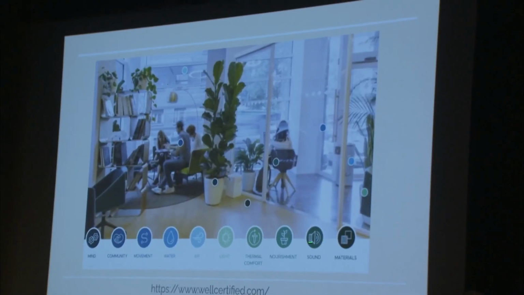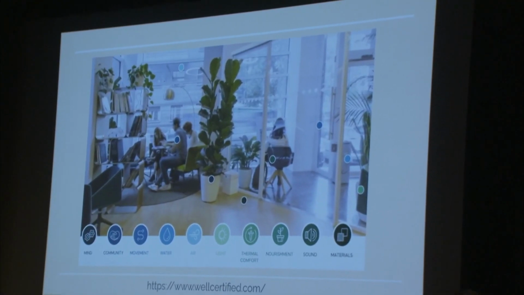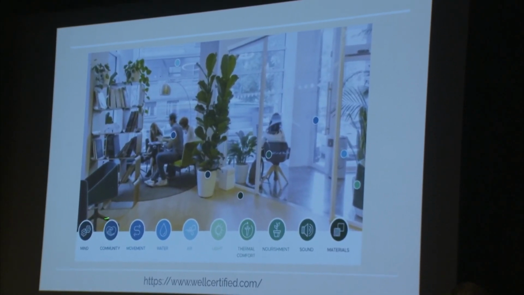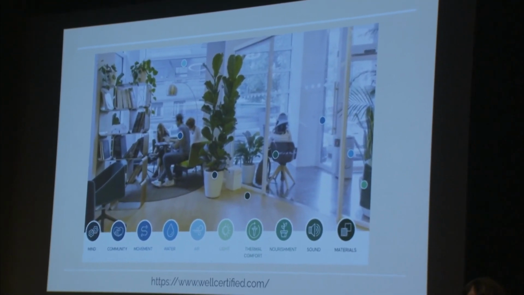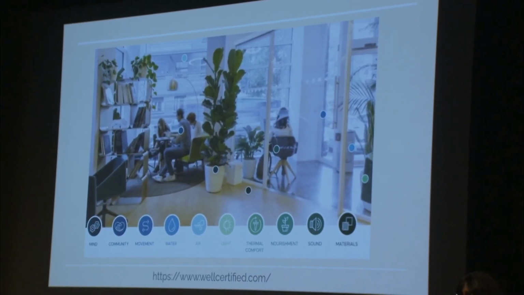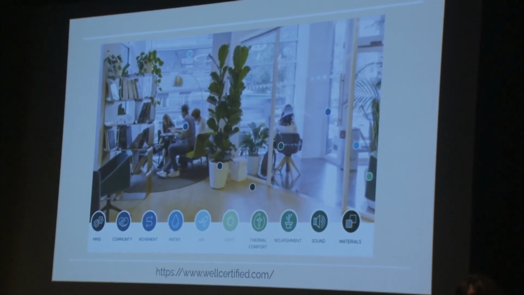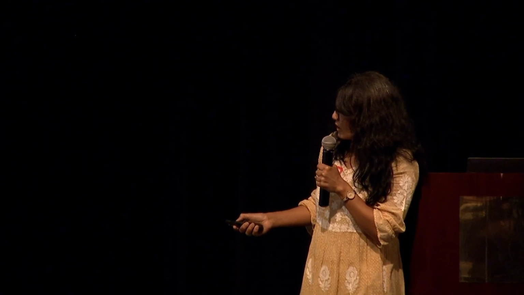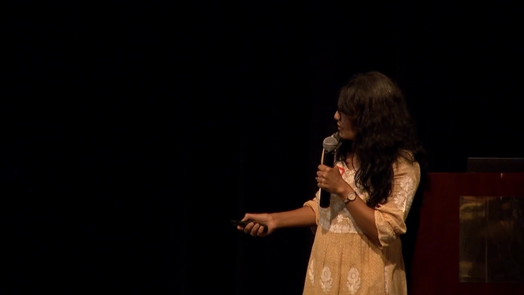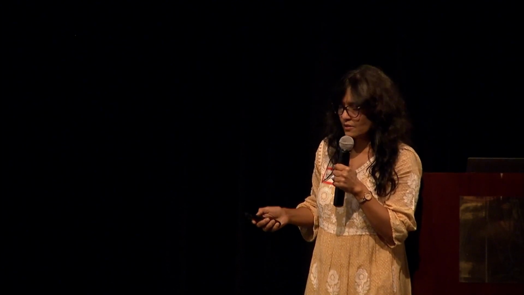It basically uses all of these different criteria to rate a building, and under each of these criteria, there are techniques and tips that you can use to make sure the occupants in the buildings are a lot happier, and their mental and physical well-being is well taken care of. So you can use all of these factors and improve the building on all of these fronts, and WELL provides the roadmap for doing that. It's one of the certifications.